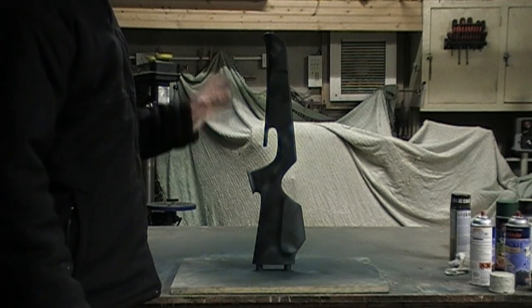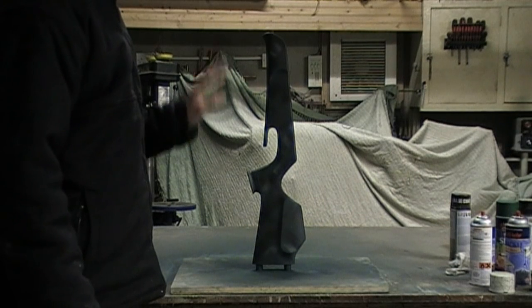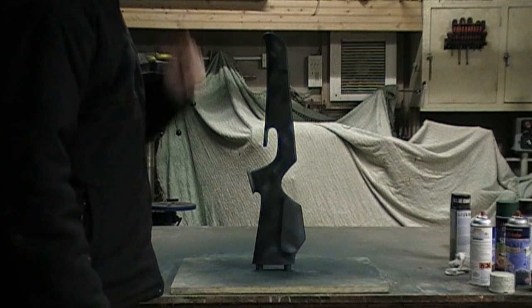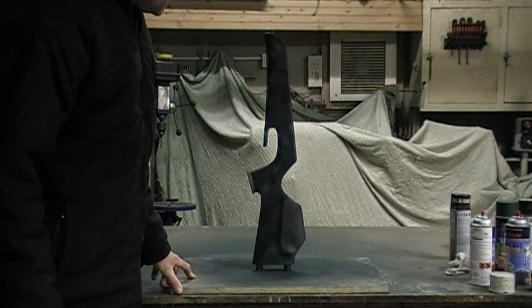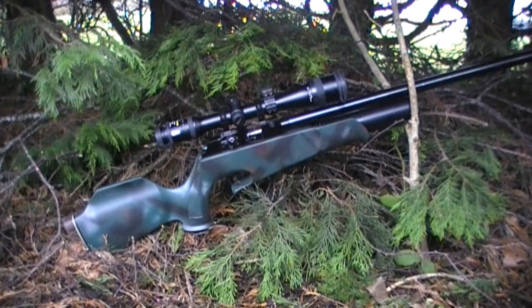It'll brighten it, put a sheen on it though, but you can dull it down with a bit of fine wool, just gently rub it down with a piece of very, very fine steel wool, and it'll give it a dull finish again. But that's not too bad. Well, that's my MFR finished. Not too bad a job for a few spray cans, I suppose.